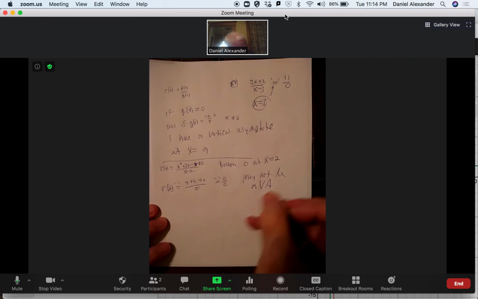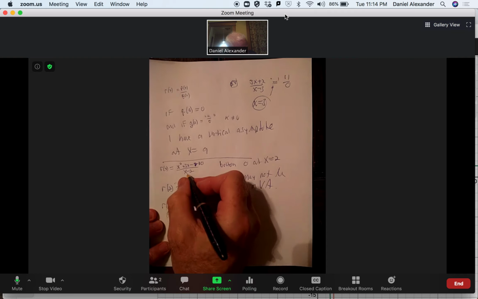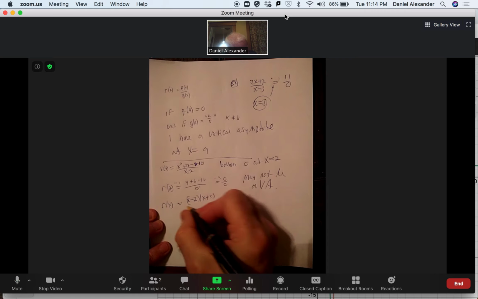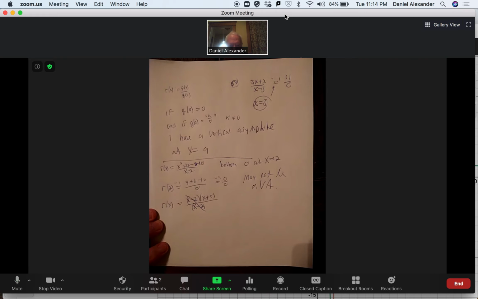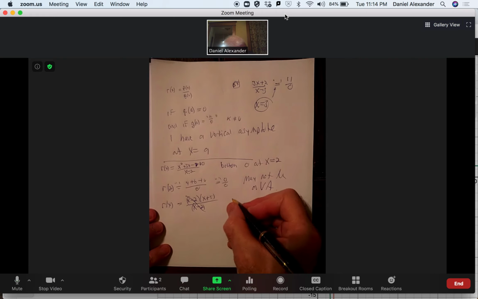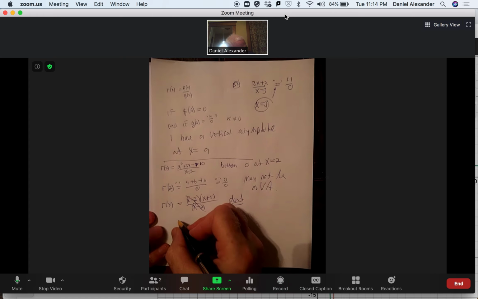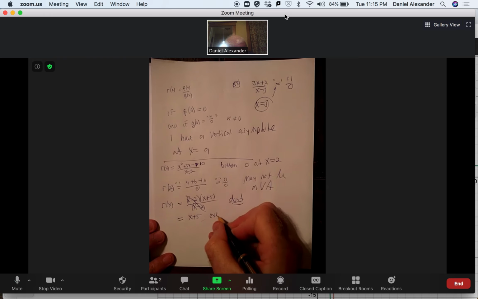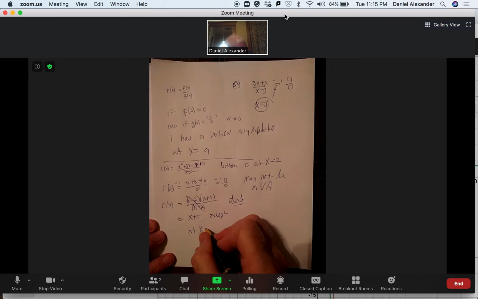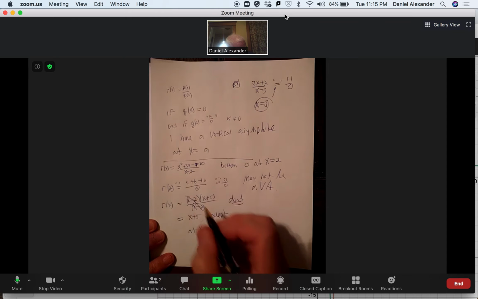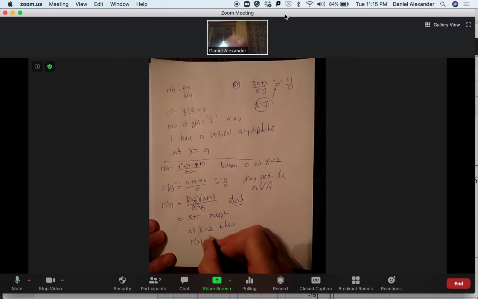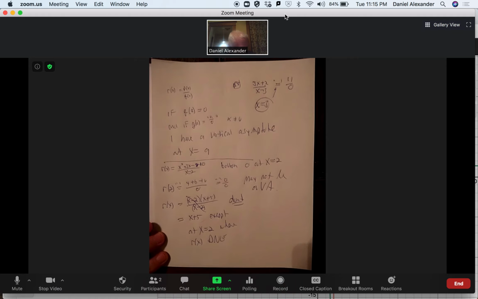I'm going to say VA. Well, how do I know? I look at r of x. I see if I can factor it. And it turns out I can factor into x minus 2, x plus 5. Those x minus 2's cancel. And then I don't have a vertical asymptote. Really what happens is r of x is equal to x plus 5, except at x equal 2. Remember here it causes division by 0, where r of x does not exist. Okay. And then I'm going to do the last example, and that will be it.